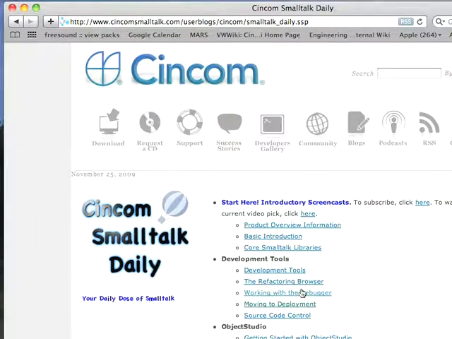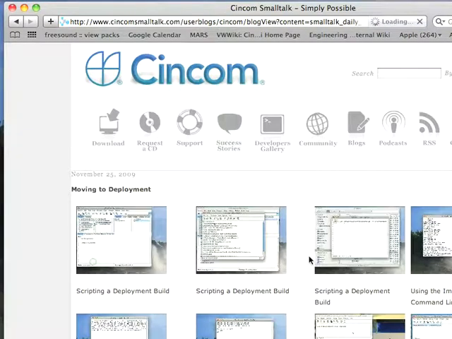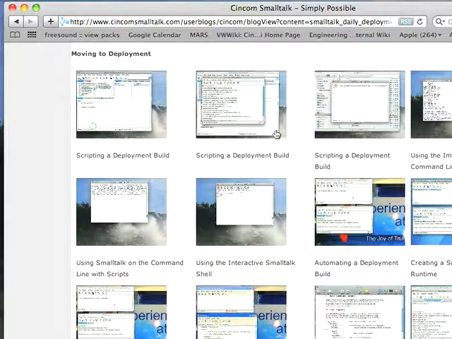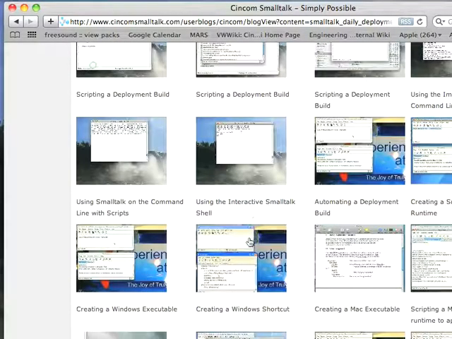I have these Smalltalk Daily pages that look like this, and every one of these subpages also look more or less like this, a long list of links. What I wanted to do is move them to something more attractive like this, where we had an image and a caption, image and a caption. And in places where I didn't have an image that was relevant to the screencast, some of the older ones where I was using Wink, I just grabbed a default image and shoved it in there with a caption. So I wanted to be able to migrate all of that long list of link form to this kind of thing. So how did I go about that?